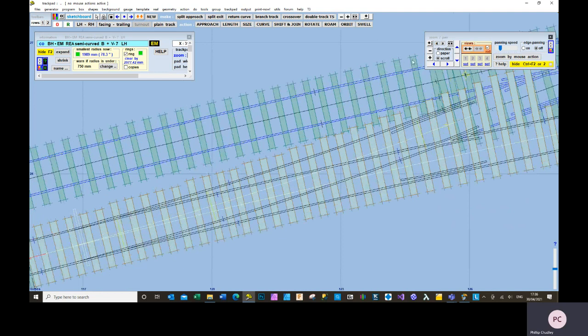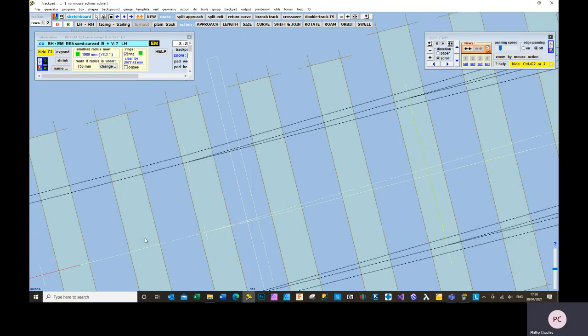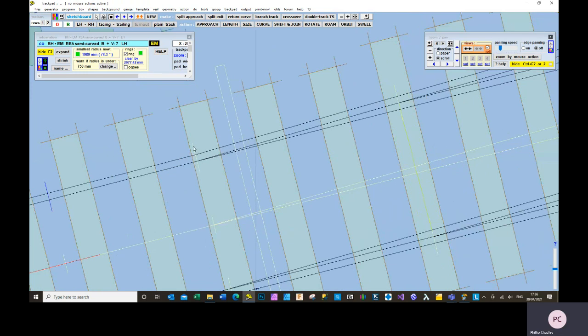Now, if I zoom in on the planing, just to explain exactly what you get out of Templot, here is a marker which shows you the end of the switchblade tips supported on this timber, and that is known as the set mark, so that when the stock rail is formed, there's a bend here to accommodate the planing.